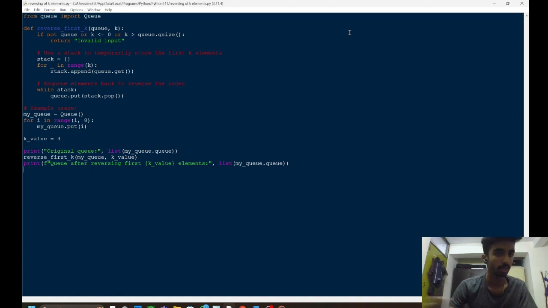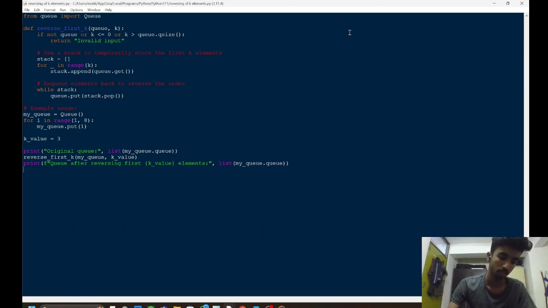That is what I told, k should be an integer, and it should not be greater than the queue size. Next is if not q or k less than or equal to 0 or k greater than the queue size. That's what I told. It should not be lesser than or equal to 0 or greater than the queue size.